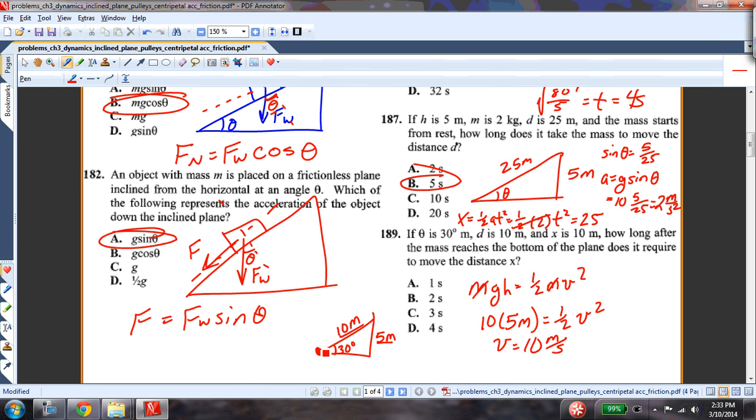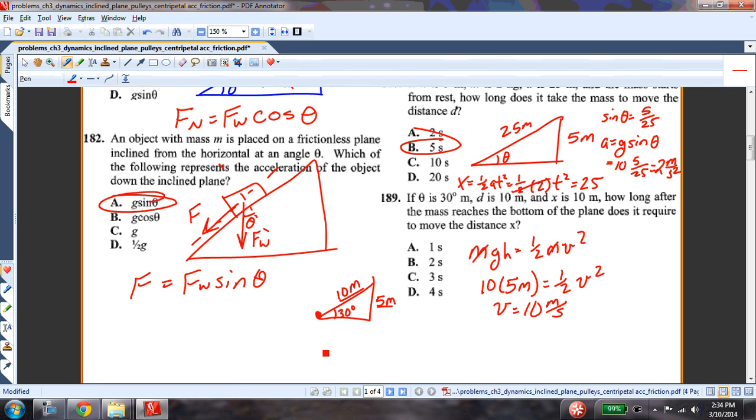There I've used the conservation of energy, which we haven't covered yet in these problems, but it's still a really useful thing for finding a final velocity, especially in an inclined plane like this. Okay, so now I want to know how long it takes to travel that distance of 10 meters. So it travels out here and travels a distance of 10 meters. And I just want to know how long it takes.